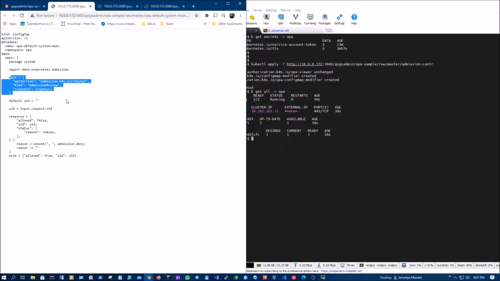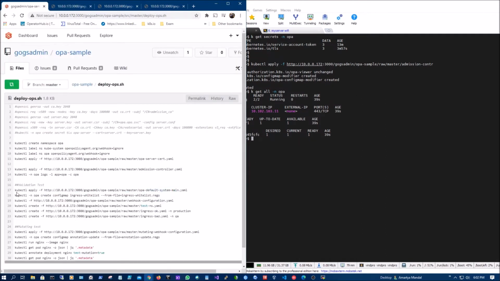The API version of that is admission.k8s.io/v1beta1. The kind is AdmissionReview. So our object wanted to get admitted. Now that review needs to be in place, and the response should say whether it passes or fails. So that's what this config map is saying. So we'll go ahead and deploy.